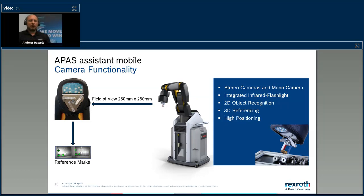For the pick and place operation, we can either include stereo or mono cameras, infrared flashlights if desired and required, to identify parts and components as they're being brought into a gripping area, into range of the robot. It can sense, identify, and detect the parts, grab them, and place them, either hand them off to a human or place them in another operation.